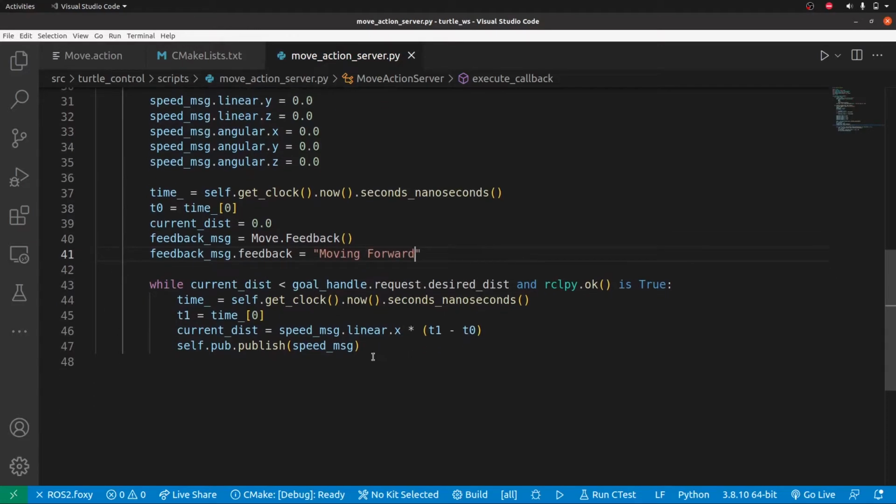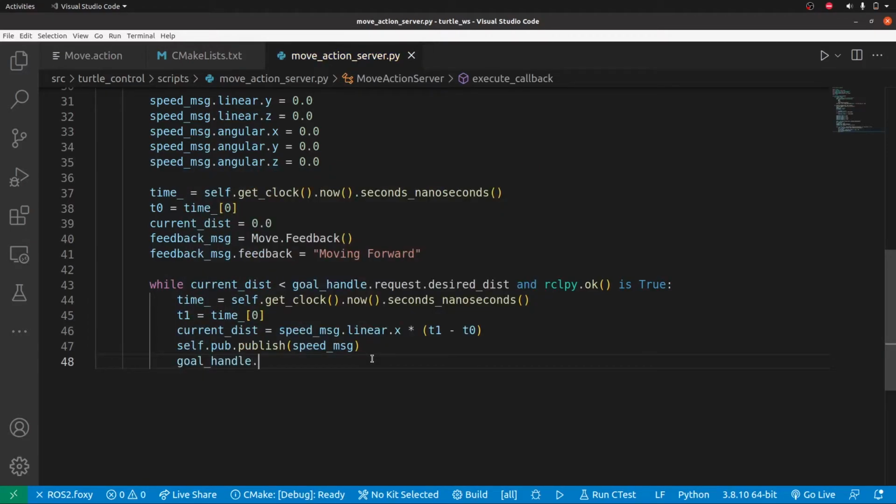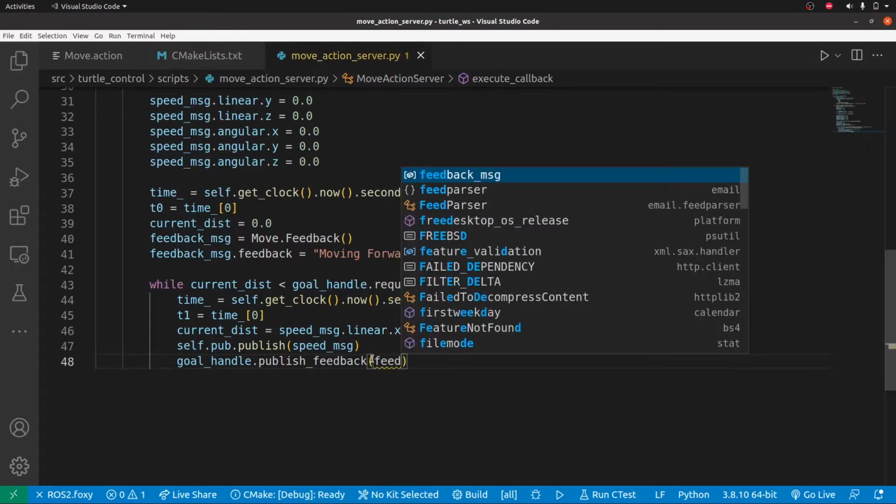Then we can now publish the feedback, and to publish the feedback we use goal_handle.publish_feedback, and we pass in feedback_msg.